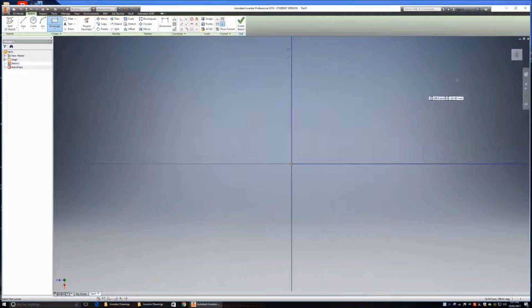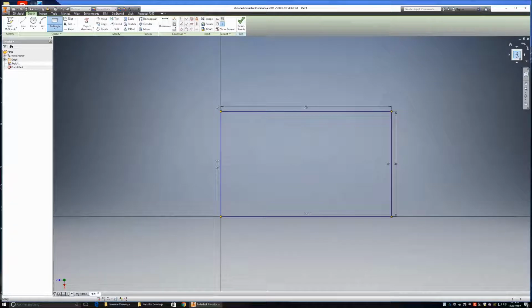Enter. Now in the top right hand corner we've got a house and a box. If I click the middle of that box, it'll be sent on my drawing for me. So you can see we've got 30 high this way, 50 wide that way, and that's what we wanted. So we're going to just go finish our sketch now.